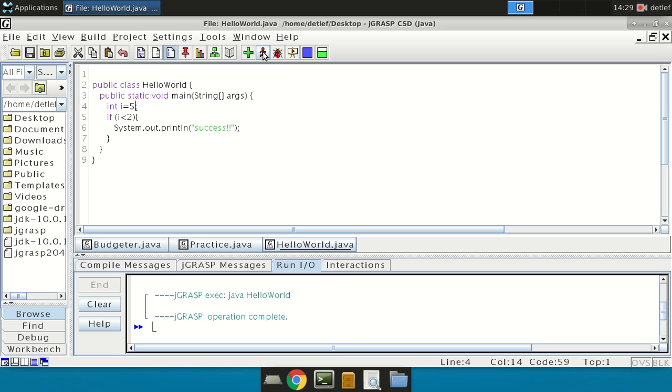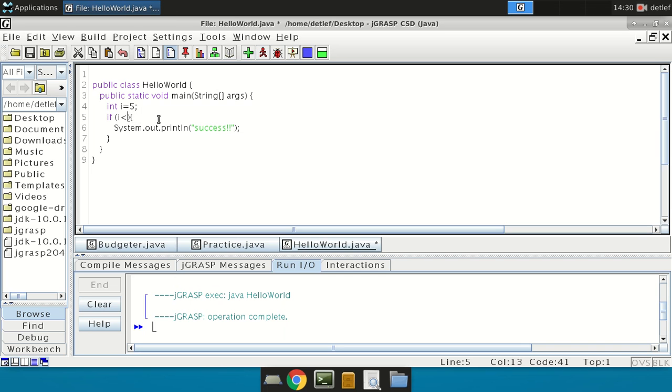Now, a lot of times, if an if statement fails, you don't want it to just skip everything. Let's make this a little more realistic. Let's say on our test we have 10 questions, and if we get 8 or more, then we have passed the class. So we'll name this pass, and int questions correct equals 5 for now.